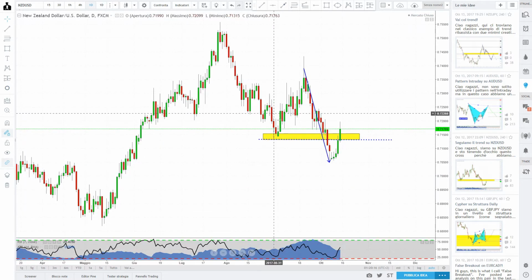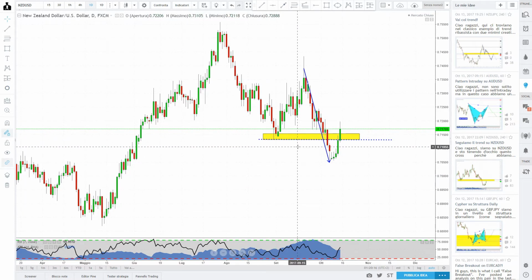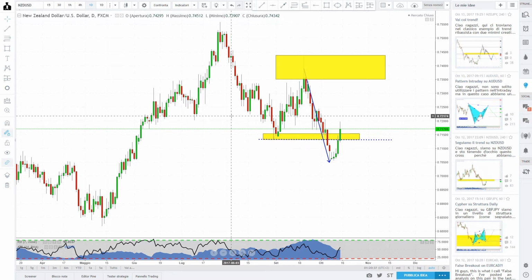So I was looking at this chart and I was telling myself, obviously the next key zone is here, because this is the previous structure. But we can search for intermediate structure zones that maybe in the past acted as support or resistance, and when you see a level that has been tested multiple times and respected multiple times in the past, that means that it is actually important for price action, and that you can use that level in order to set yourself up to make a better entry.